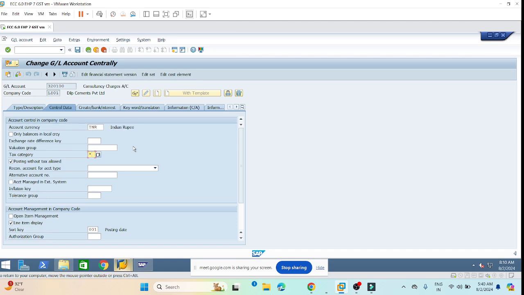Go to FS00 for this GL 320100. Tax category give star and tick the posting without tax allowed checkbox, and save it.